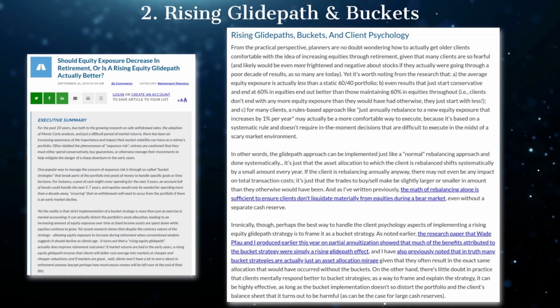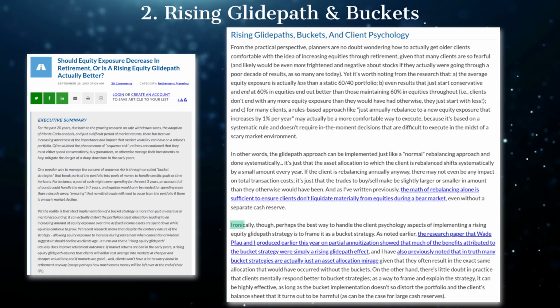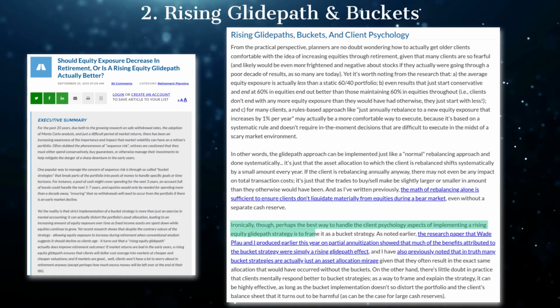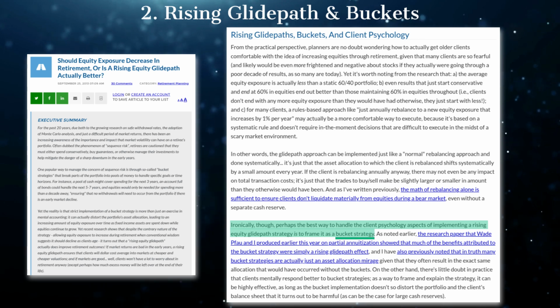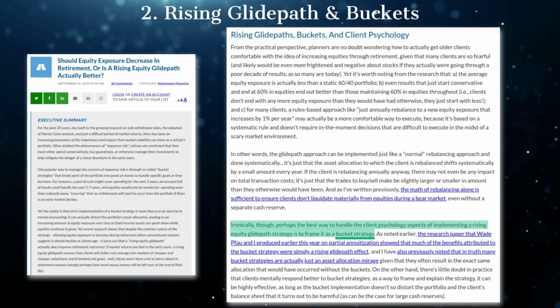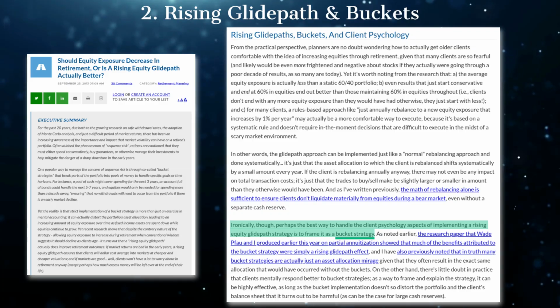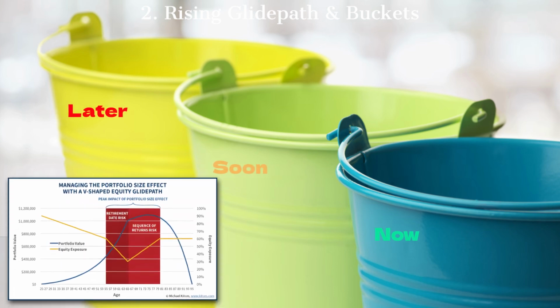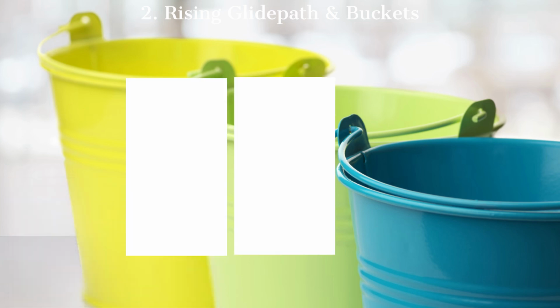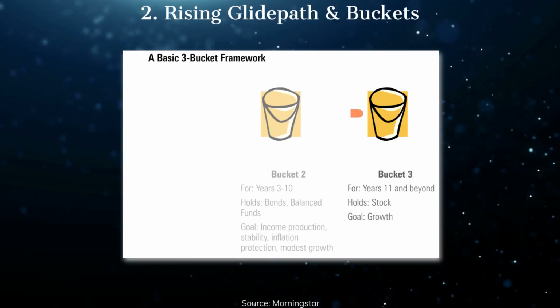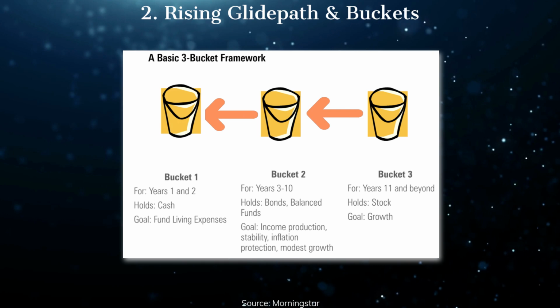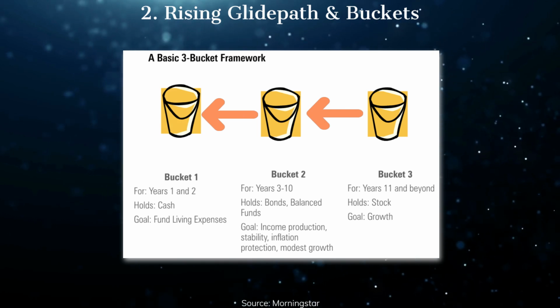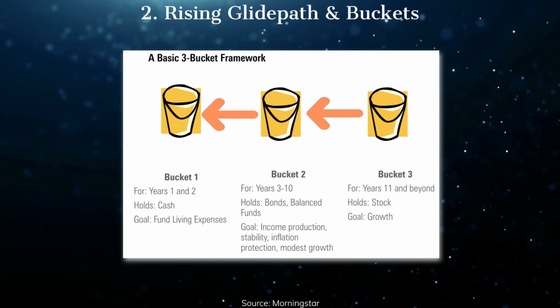Second, it's interesting that Pfau and Kitces compared the rising equity glide path to the bucket strategy in their 2013 paper. While the two share similarities, like relying on less volatile assets during downturns, there are two key differences. First, bucket strategies use a fixed asset allocation based on time segmentation, while the glide path follows a predetermined shift in allocation over time. Second, the bucket strategy requires periodically refilling cash and bonds, a sometimes messy process, whereas the rising glide path simply relies on rebalancing.